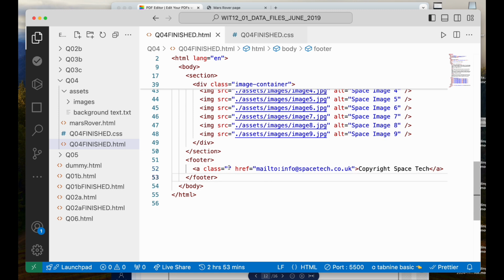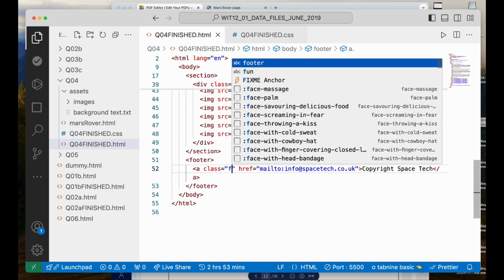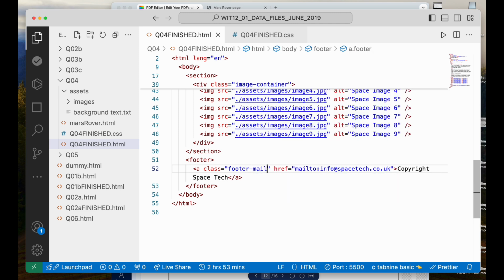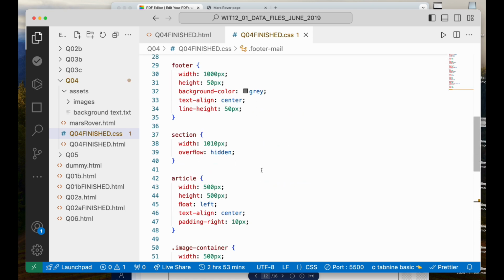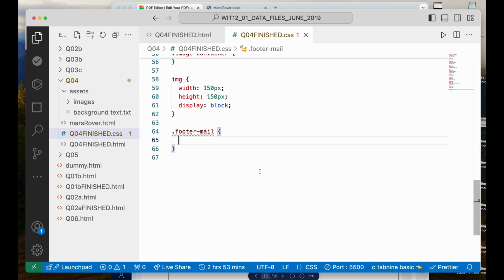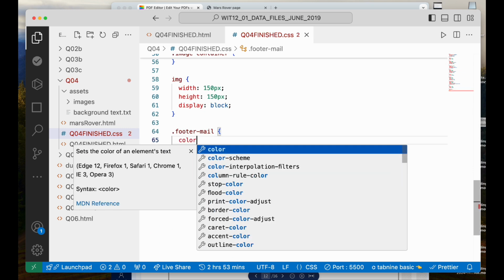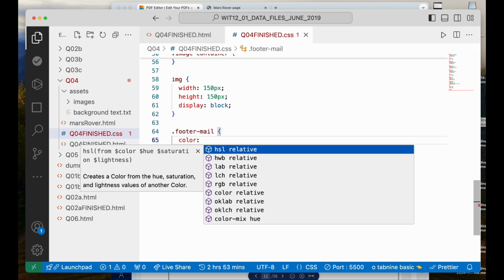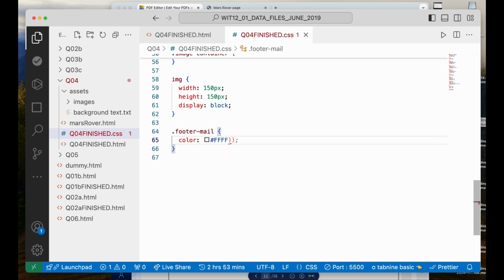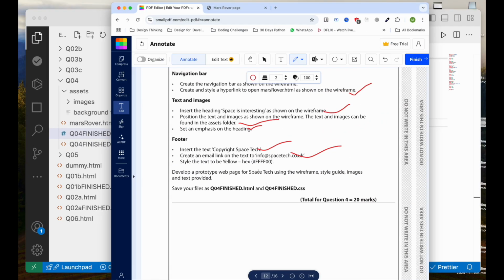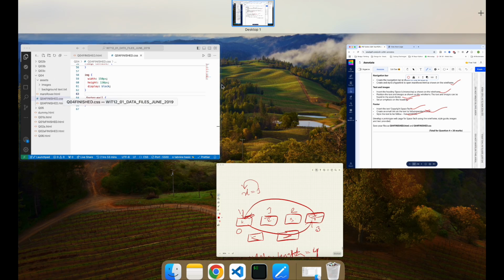Maybe I can add here footer mail. Okay, and then I just want to add the name, and then here color was yellow. You guys just try to paste it down, and it should be yellow. It's the same thing, right? Yes, so this one is done.